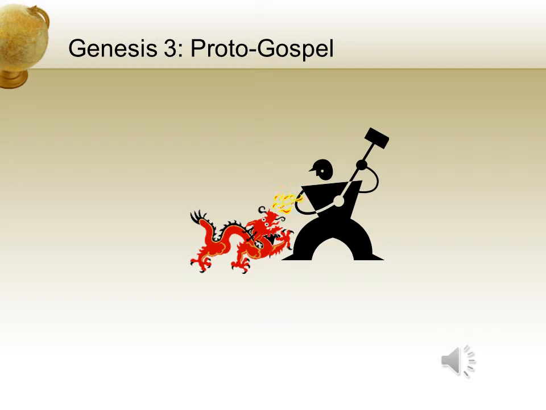There will be continuing conflict between the serpent and humanity, but in the end there will also be victory. Satan's head will be crushed. Now, we know how the story continues, so we are very quick to see in this the promise of the Messiah and the coming of Jesus, who then crushes the serpent's head on the cross.